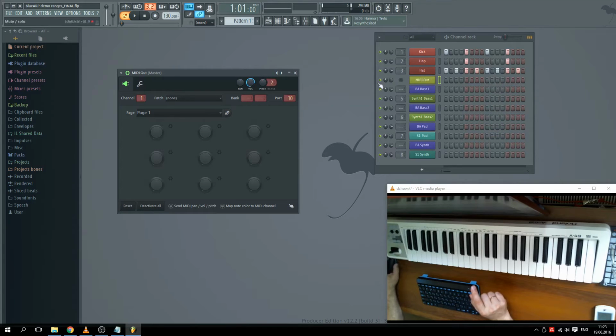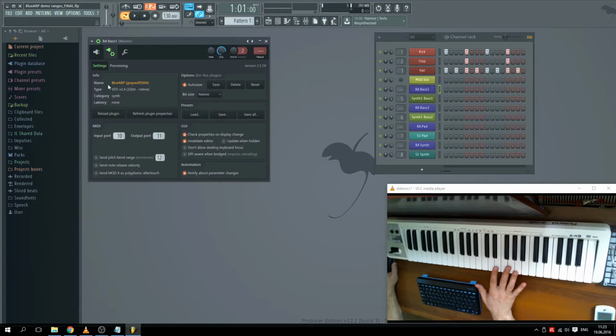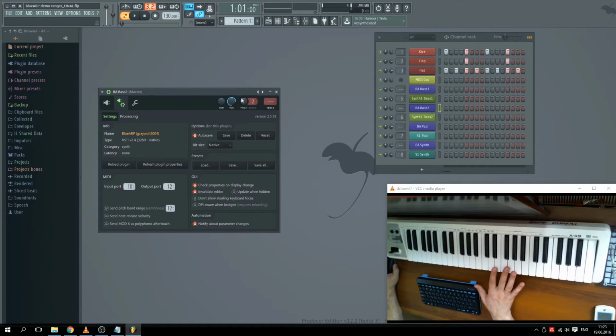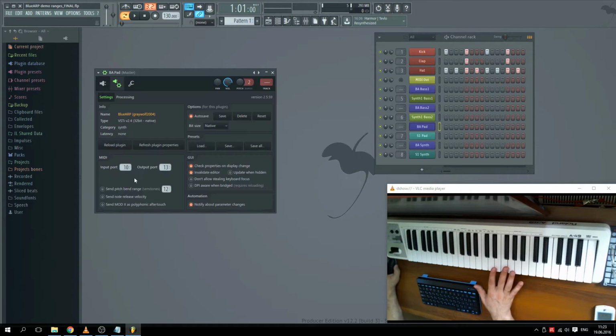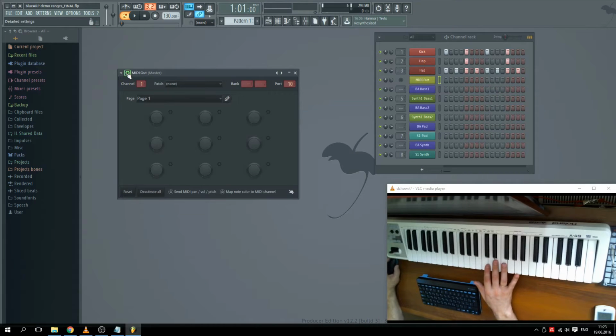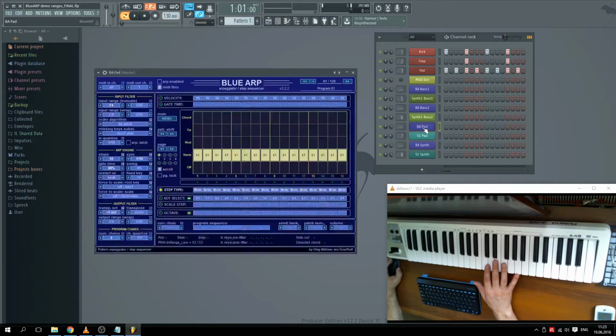Also, I call this the master track, because you play the performance from this track. So here we have port number 10, and each instance of BlueARP gets its notes from input port 10. So I should go to all my BlueARPs and set the input port to 10. In this case, they all get notes from my master track, my MIDI out track, from this one. And input range filters the notes. So for the right part, these two instances of BlueARP have an input range from F4 to the right. And on the left part, they're silent, because here is the bass.